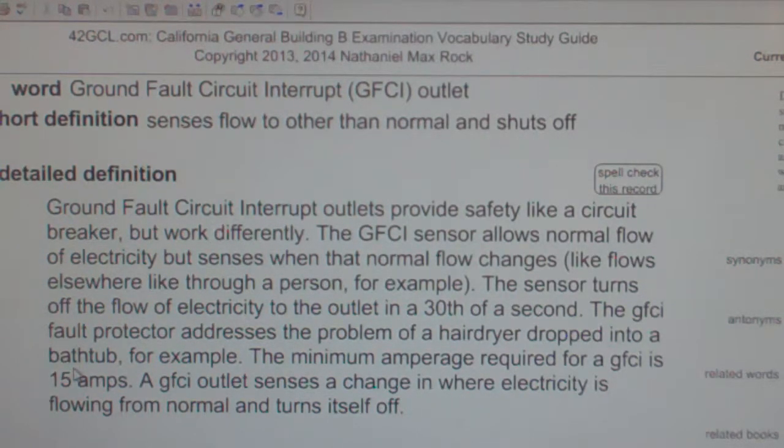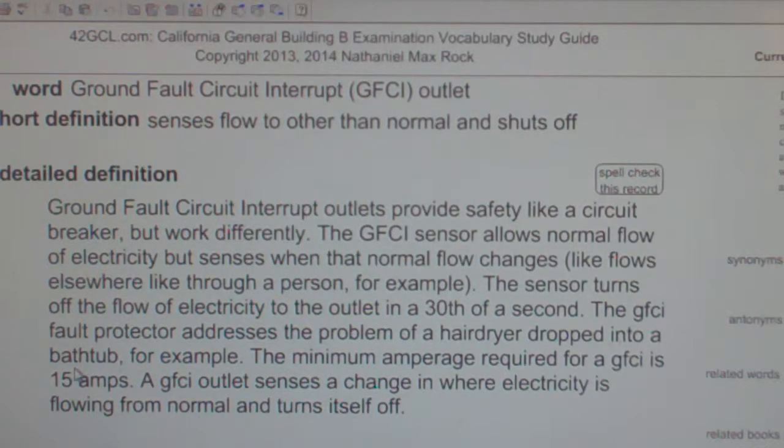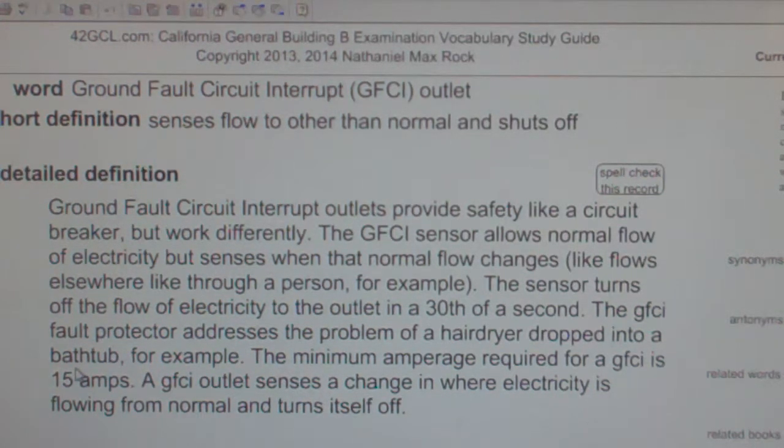Ground fault circuit interrupt (GFCI) outlet. Senses flow to other than normal and shuts off. Ground fault circuit interrupt outlets provide safety like a circuit breaker but work differently.